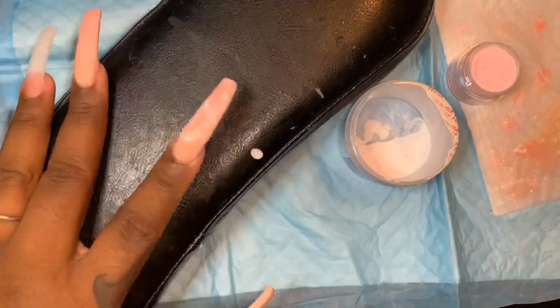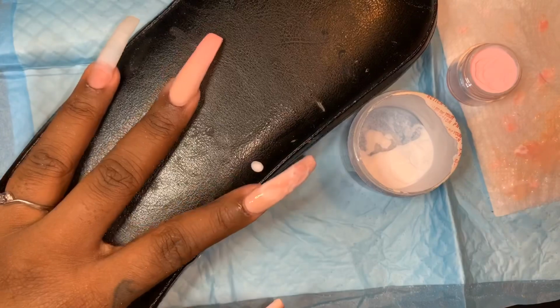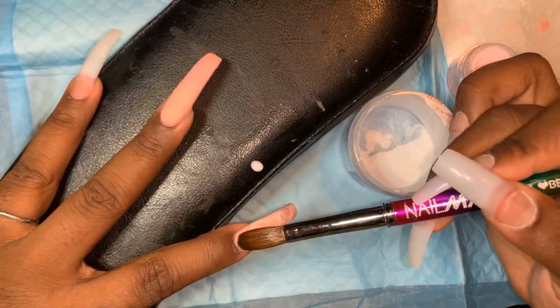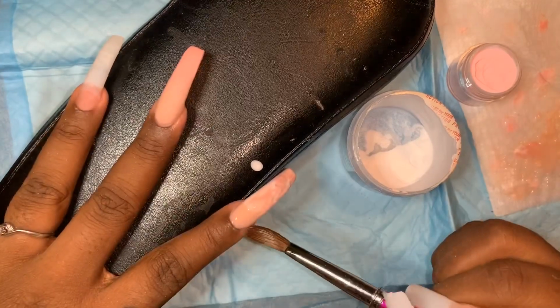So yeah, you just want to take the colors and swish them together. It's no real thought process. You don't want to go overboard though, because you don't want it to look like, you know, basically like shit. I'm gonna just keep it real.